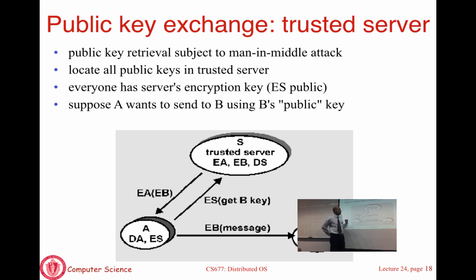They go to a trusted server and say, give me your public key. So the way you're going to do this is you're going to send a message to the trusted server saying, give me Bob's key. You are assuming that you know the server's public key first. And you send that message. And the trusted server looks up the database and sends you back Bob's public key. And since the server also knows Alice's public key, it is going to be encrypted with Alice's public key, so she can decrypt it and extract it. Okay. So you can use a trusted third party.